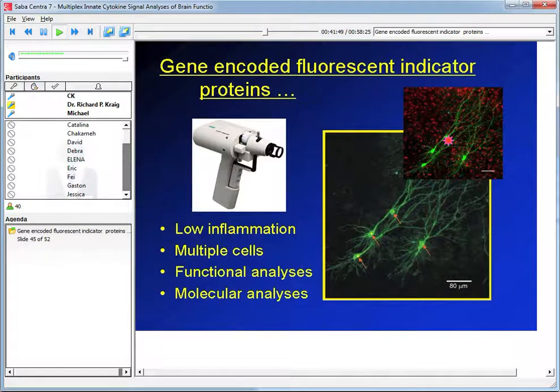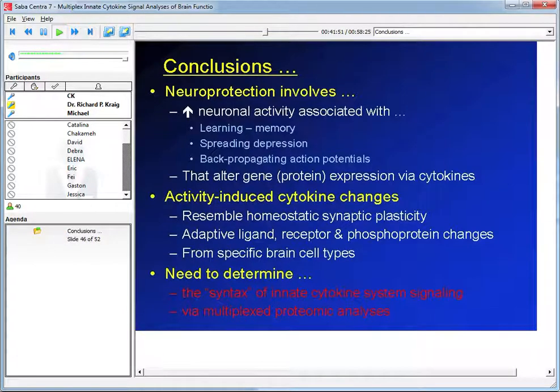And this would allow functional analyses and cell-specific cell area carving based on the functional state of the region of brain you activated. So we think putting these things together is going to give us a good handle on a goal we want to achieve, and that is to really study how learning and memory, sometimes exampled by spreading depression for us, via retrograde signaling, alters gene expression in the milieu, astrocytes and microglia, via cytokines.